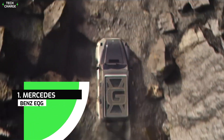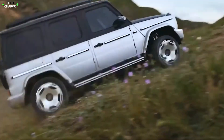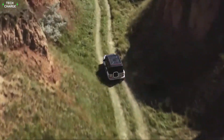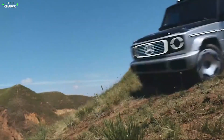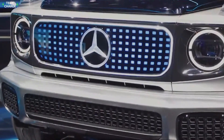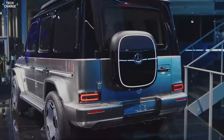Number one: Mercedes-Benz EQG. This all-electric G-Class will include cutting-edge technologies including the brand's new energy-dense battery cells. The electric G-Class will be powered by four electric motors — two in the front and two in the rear axle assembly — each with its own fixed-ratio gearbox. The concept EQG debuted with two-tone paint in keeping with the Mercedes EQ brand style, and it has 22-inch wheels to give it the presence required to live up to the G-Wagon title.